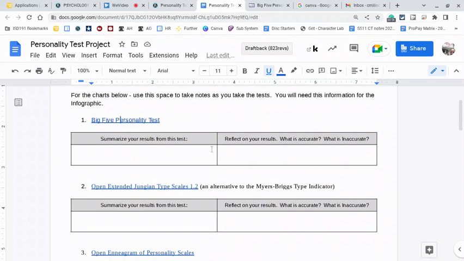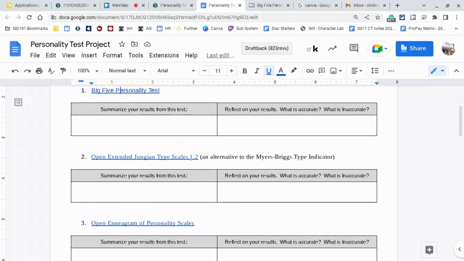Same thing, when you're done, you're going to get a bunch of results. You're going to want to get detailed results because you're going to be putting this together in a project. So the more information that you can fill in here, the more it's going to help you with step 2. So make sure you're getting specific details. Copying and pasting results could make sense. The side on the right says reflect on these: what's accurate, what is inaccurate. So that's where you can give me some more feedback on what you think about what you got.